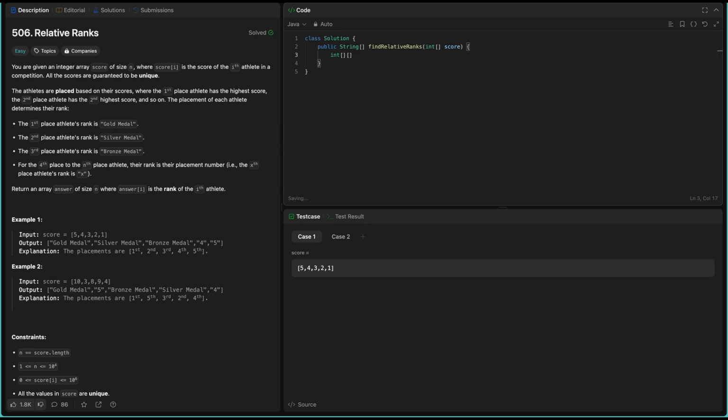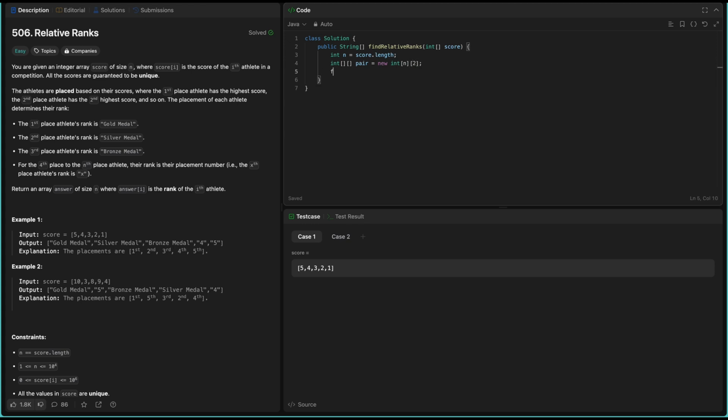Where it will contain, so each array will contain the value and the corresponding index. So let's call it pair, because score is also singular. Let's create the variable for score length just to reuse it later rather than writing it again and again.